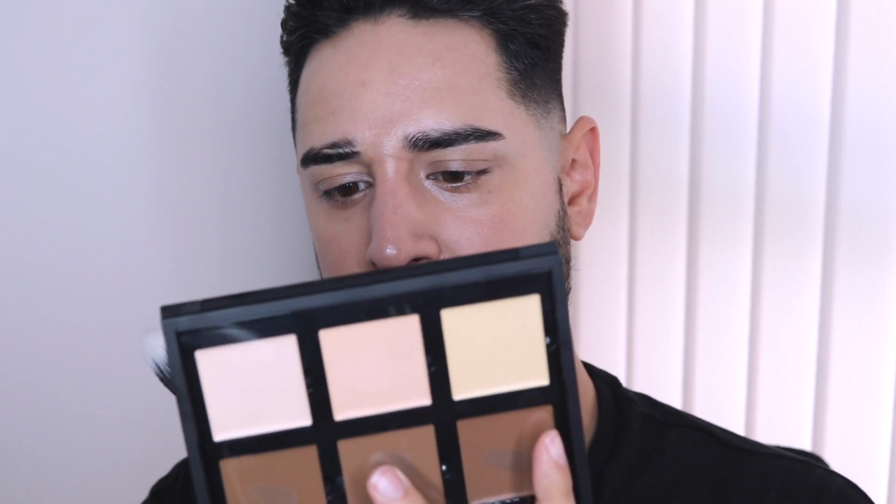So I'm going to take my beauty blender and go over very, very gently, just to smooth out any edges. So I do want to bronze, but at the same time, I don't want to mattify my face. So I'm going to take the Anastasia Beverly Hills Contour Palette, Cream Kit, sorry, and I'm going to use the shade Light Sculpt, which is this one just in the middle. I've actually never used this before. I found this in TK Maxx. So I was like, yeah, why not? And I'm going to use a Duo 5 brush like this because it applies a lot sheerer and a lot lighter.